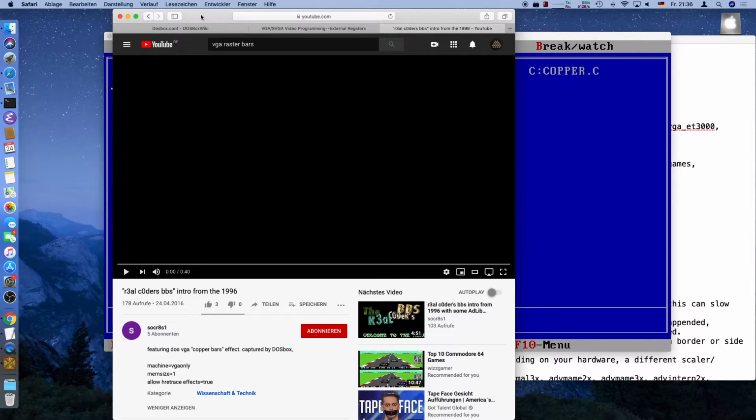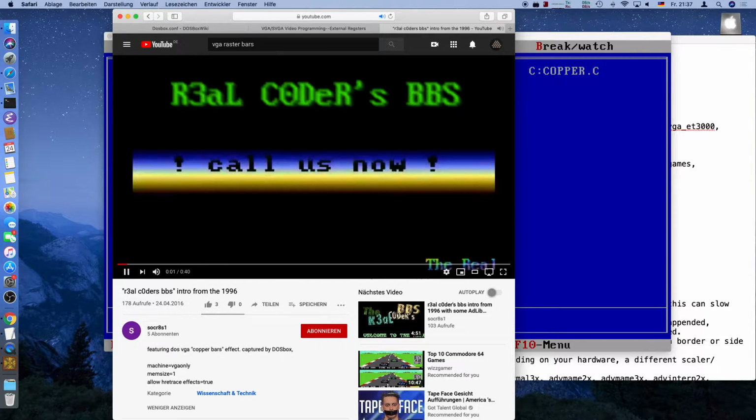And today I want to introduce you to a graphics effect on the VGA card called copper or raster bars. You can find this on a lot of home computers of the 80s and 90s. The name copper bar stems from the Amiga actually, where the copper is a coprocessor on the Agnus chip, which allowed for very cool video trickery. But also the PC can do similar things, maybe a bit more simple, because let's face it, the VGA was a pretty dumb chip with not much compared to like the Amiga chipset. But things like this were possible.